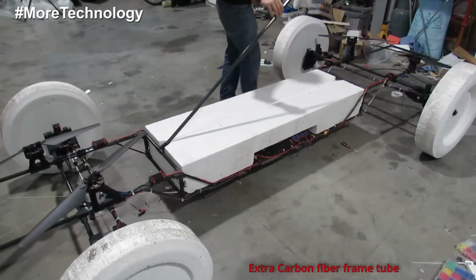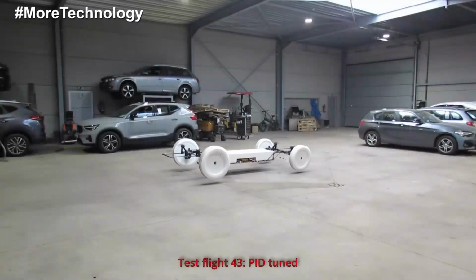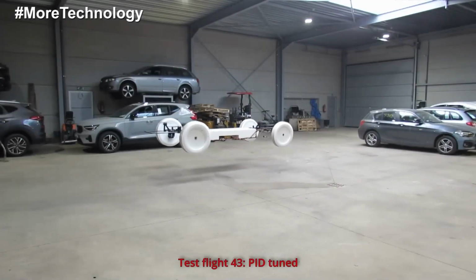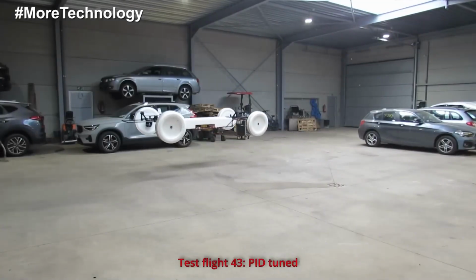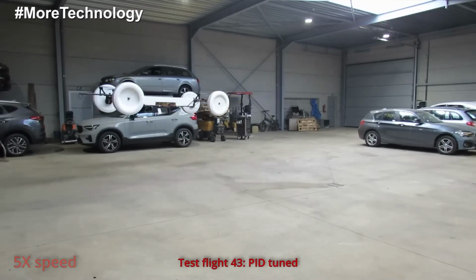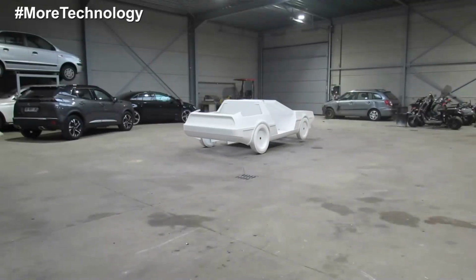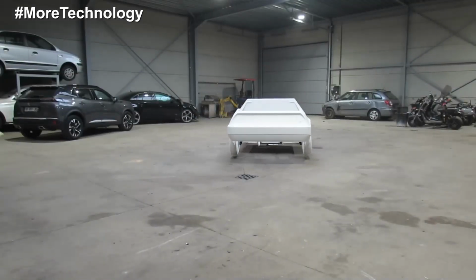Other clever details include gull-wing doors with hidden hinges, a flap system to direct air to the propellers, and even the reuse of an AbbVie industrial robot to machine CNC parts. Each final flight resulted from weight adjustments, engine realignment, and meticulous testing, culminating in the car flying freely with stability.